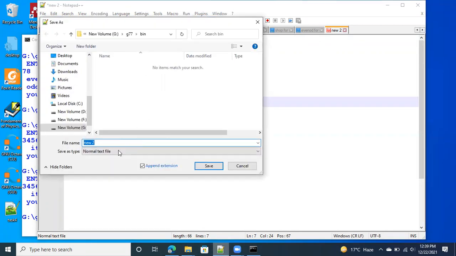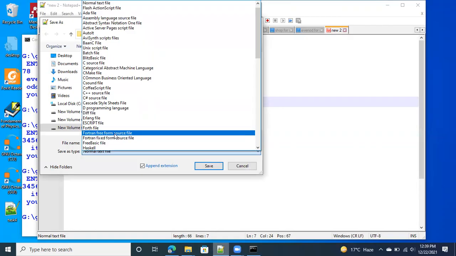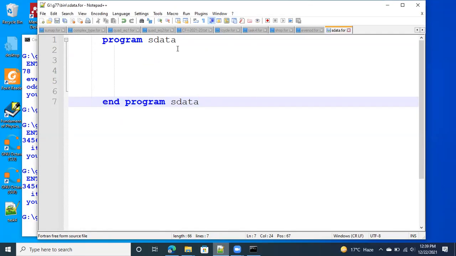Let me save this one not as a normal text file, but again as a Fortran file, modern Fortran file, right? So it is sine data.for. Okay.